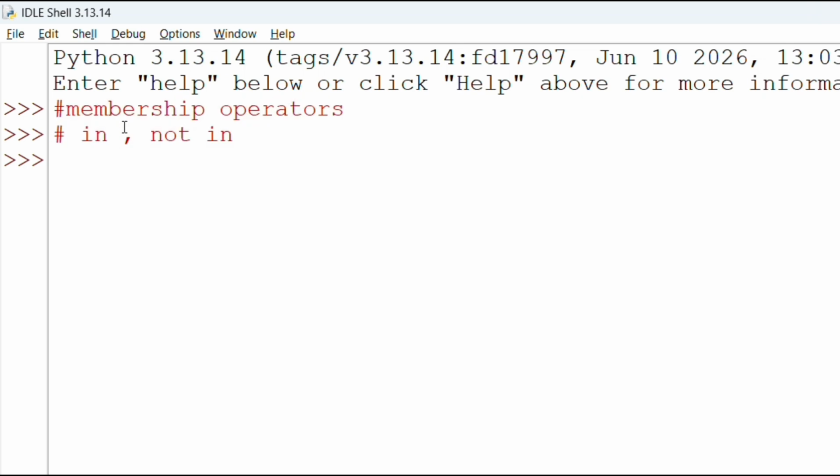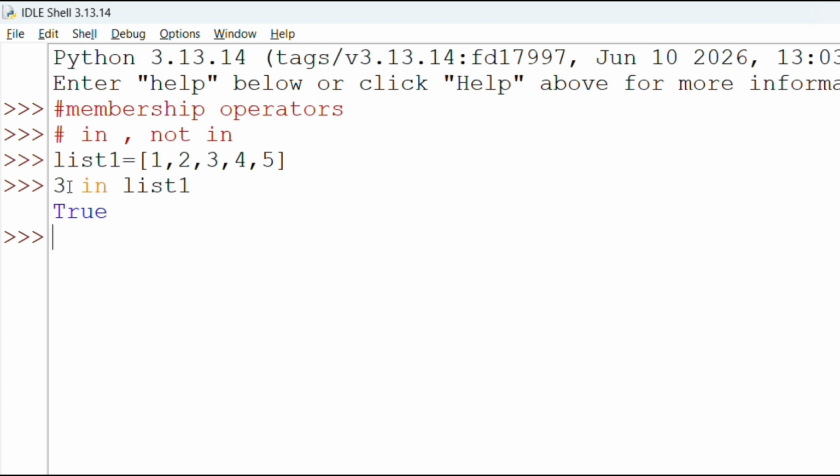Membership operators. The membership operators are used to check if a value is present in an object like a list, tuple, or set. Let's check with an example. Take a list of items. list1 equals 1, 2, 3, 4, 5. Here list1 has the values 1, 2, 3, 4 and 5. 3 in list1.